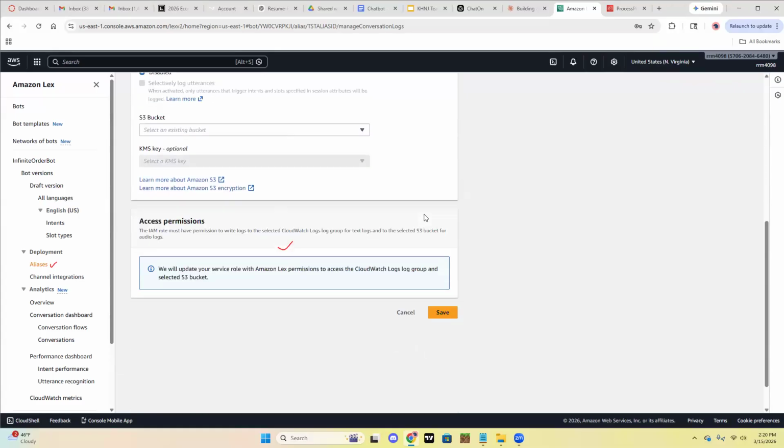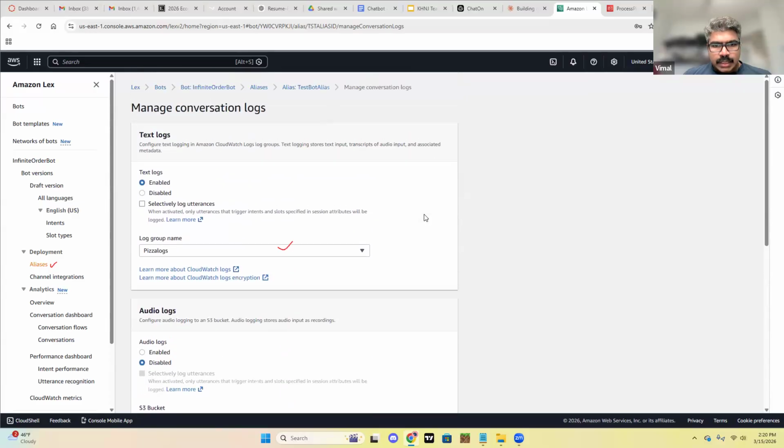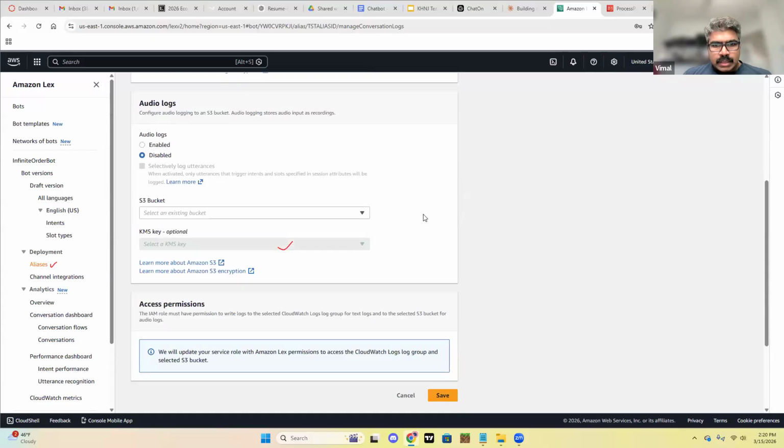What other options do you have? Audio logs, we don't need, we need just text logs, right? Yeah. Text logs, choose, and you might need an IAM role. Okay, we will update your service role. It looks like they might automatically create that. Okay, save this.